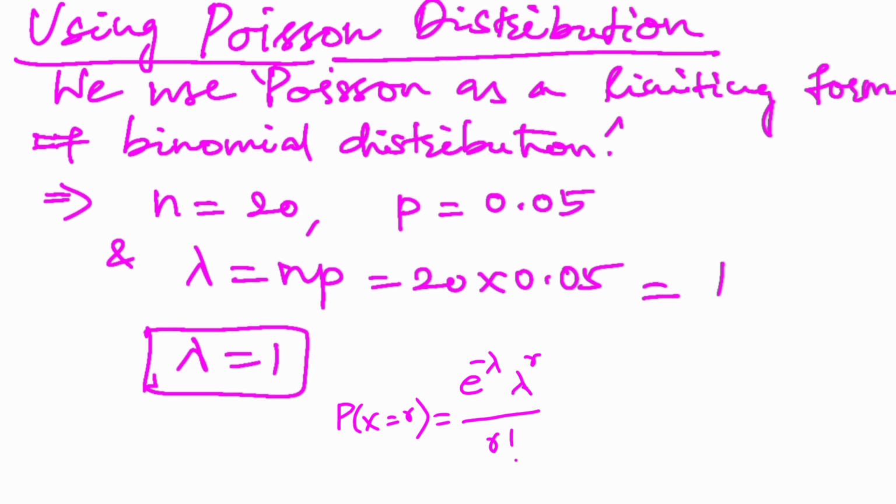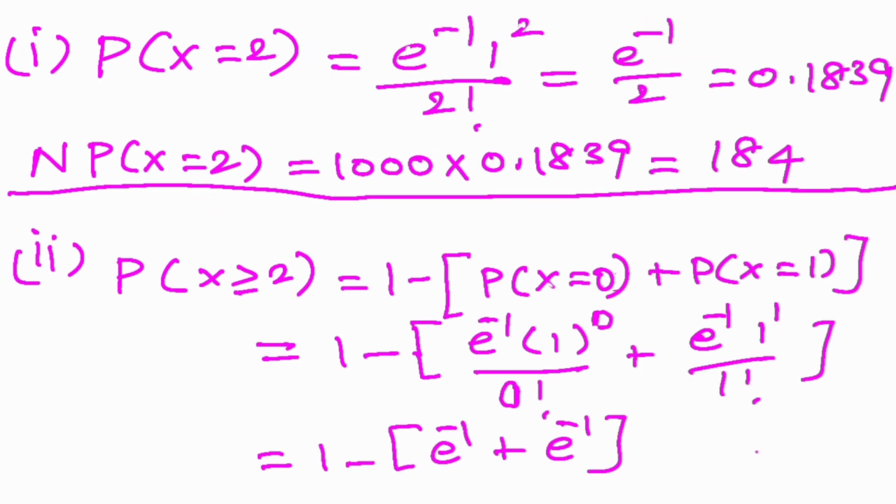Now the Poisson distribution case, we use Poisson as a limiting form of binomial. So the binomial entities n and p are taken as a product here, because lambda is np. Multiplying 20 and 0.05 we get 1, lambda is 1. Write the probability mass function we know and use it in each case. Probability of X equal to 2 is e power minus lambda, lambda power r by r factorial. Here r is 2 and lambda is 1. So entering the values, e power minus 1, 1 power 2 by 2 factorial. It is 0.1839. Multiplying by 1000 packets, it is 184 nearly.